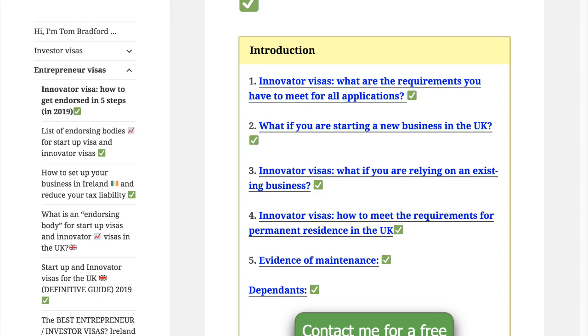And one of the key starting points you need to bear in mind is whether you're applying for a startup visa or an innovator visa. Now, the key considerations here are, as I've highlighted in another video in this series, for a startup visa, you've got to spend the majority of the time on your business. But for the innovator visa, you've got to spend all of your time on the business exclusively. That's a key point. The other point is, what sort of investment are you going to be making?